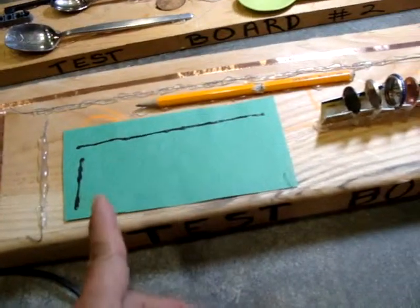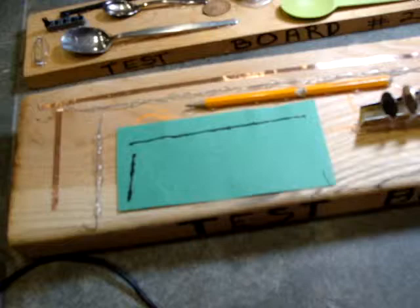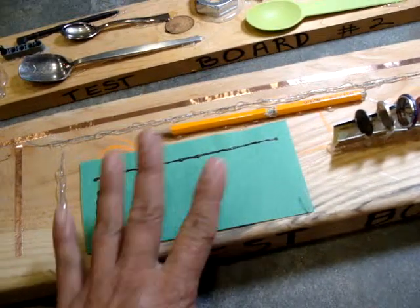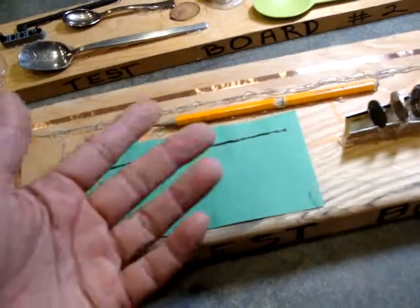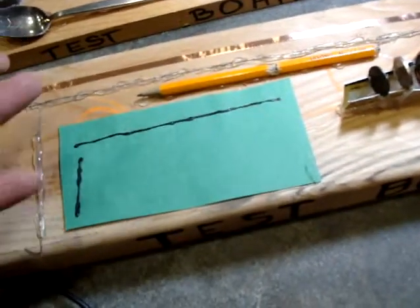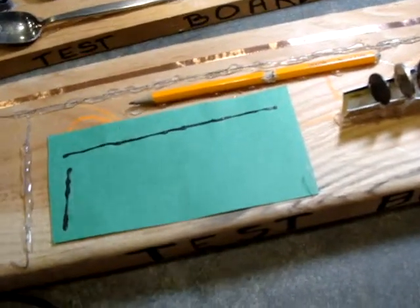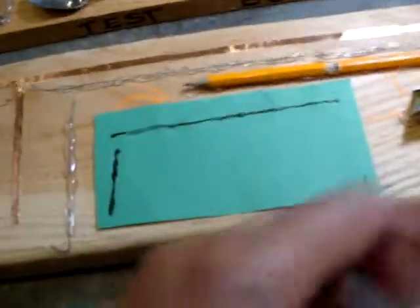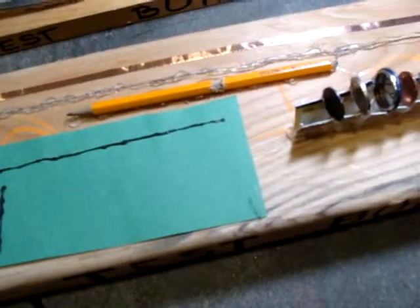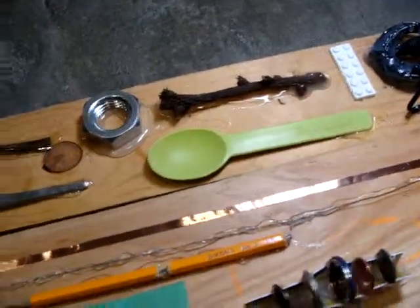I'm going to accumulate these test boards as I go and they will evolve over time. I'm hoping to prototype some boards laid out as breadboards, but maybe with alligator clips and regular copper wires instead of the normal plastic layout. I can try mounting them on cardboard, but that's for another day. This is test board number one — I've placed random things on here, some conductive and some less conductive. I've also made test board number two with other random things, and I got a little more creative on that one.